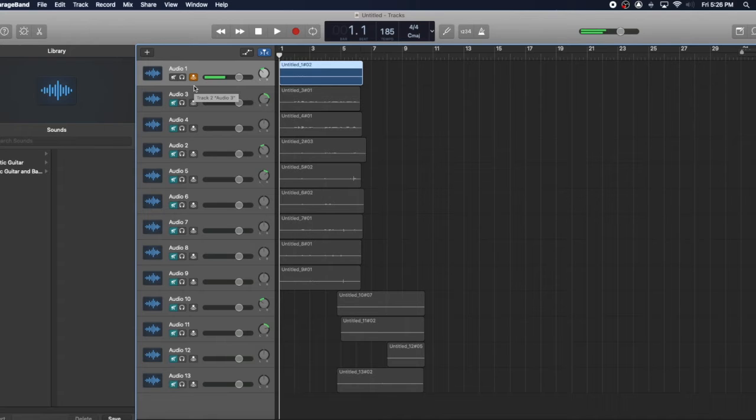And it works well when you're recording something and you want to hear a little bit extra, if you're recording over a bunch of tracks, like if I were to record something right now. So yeah, it's a very important thing to use.